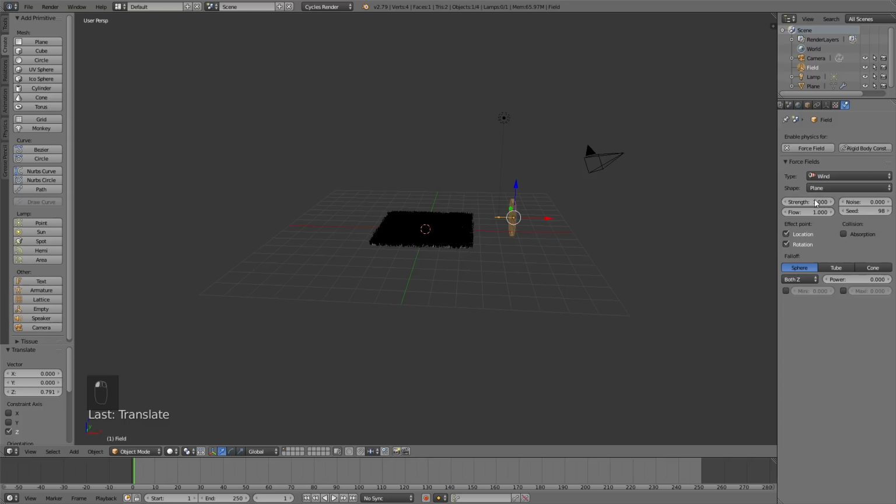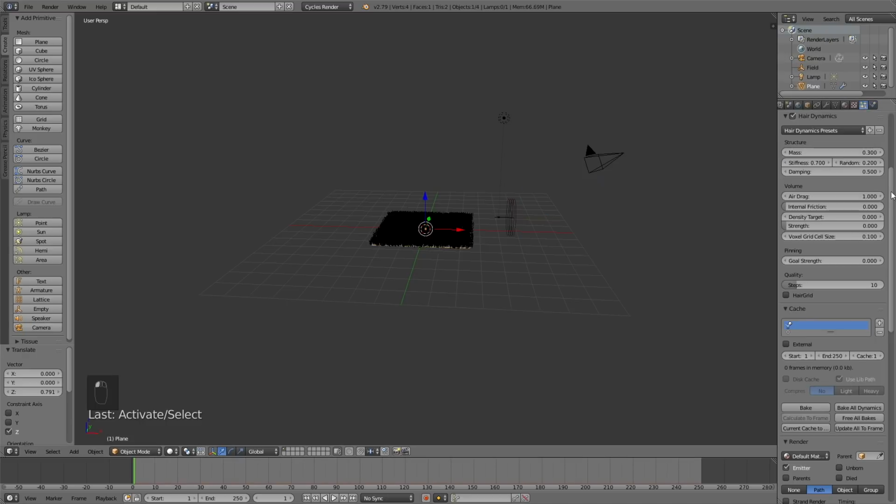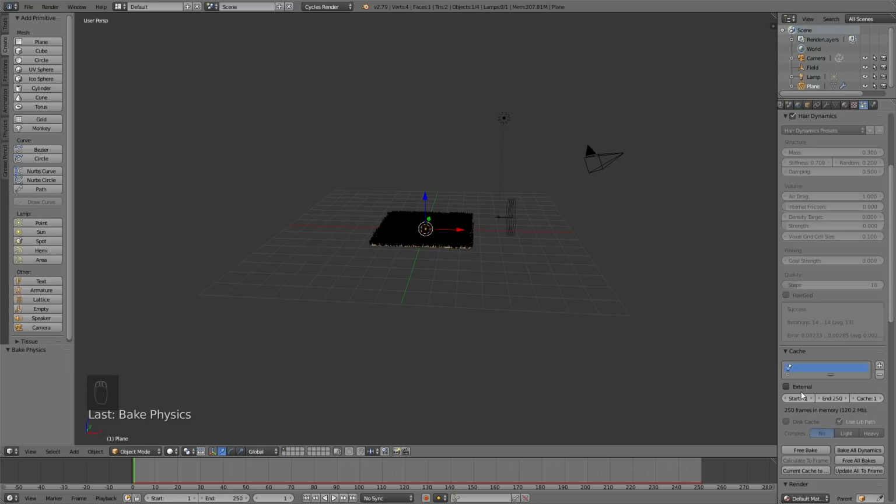And then we need to change the settings of the wind. So increase the strength to 2. And then increase the noise to 10, which is the maximum value. Okay, and then change the seed to 12, but that doesn't really matter. That's just the seed I use for this animation. So let's select the grass once again and go into the hair settings and click bake to bake the grass animation. And after a few minutes of baking, we're going to have the animation.